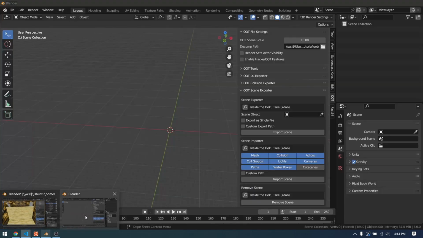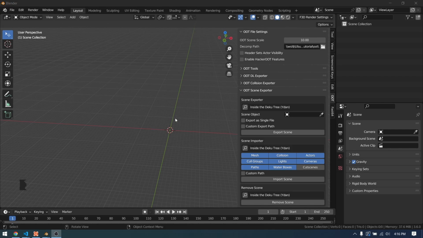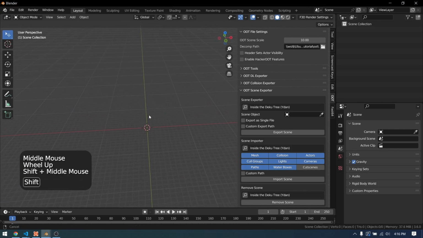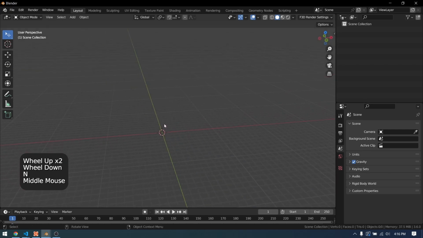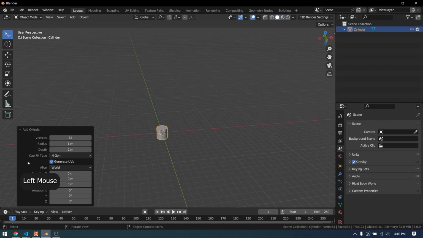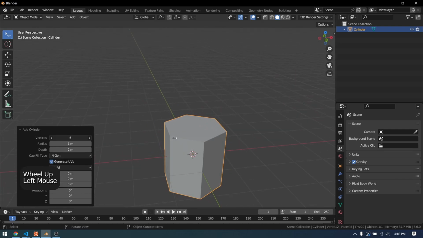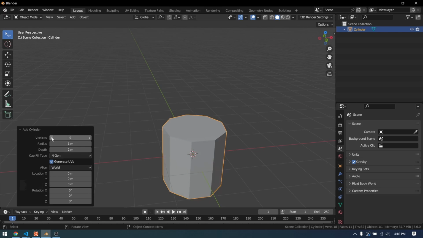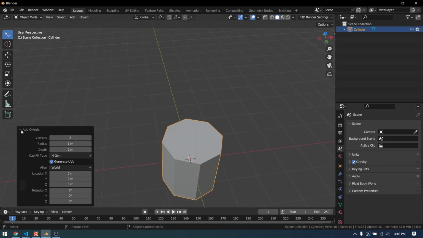So we're going to head back to Blender for that. This is the part of modding that I am not very good at. Fortunately, the elevator is pretty simple, just kind of a big cylinder, so I should be able to pull it off. Let's get started. So I'm going to hit Shift A, add a mesh, and I'm going to add a cylinder. And then down here, I can open this add cylinder panel. I can change different values. So right now, this is too many sides. I can click here and drag to reduce the number of vertices or use the arrows. Let's go with 8. 8 seems fine.